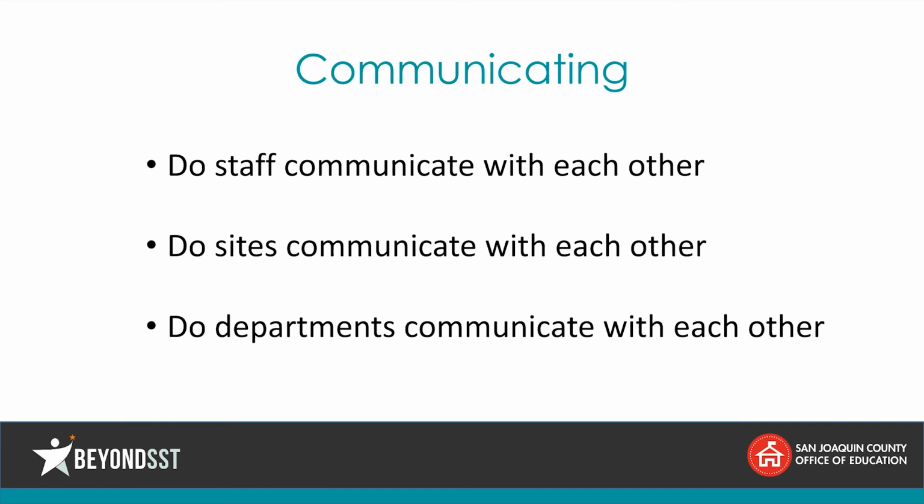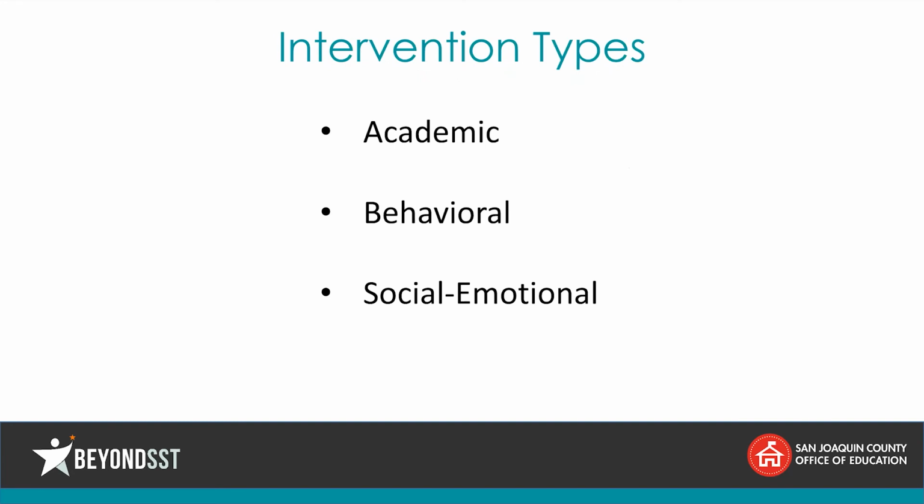And so when we're looking at our departments, does our curriculum department communicate with our special education department? Do they communicate with our equity and student services department? Do they communicate with each other so that when we talk about interventions, everybody's on the same page? And then what interventions are you guys keeping track of?